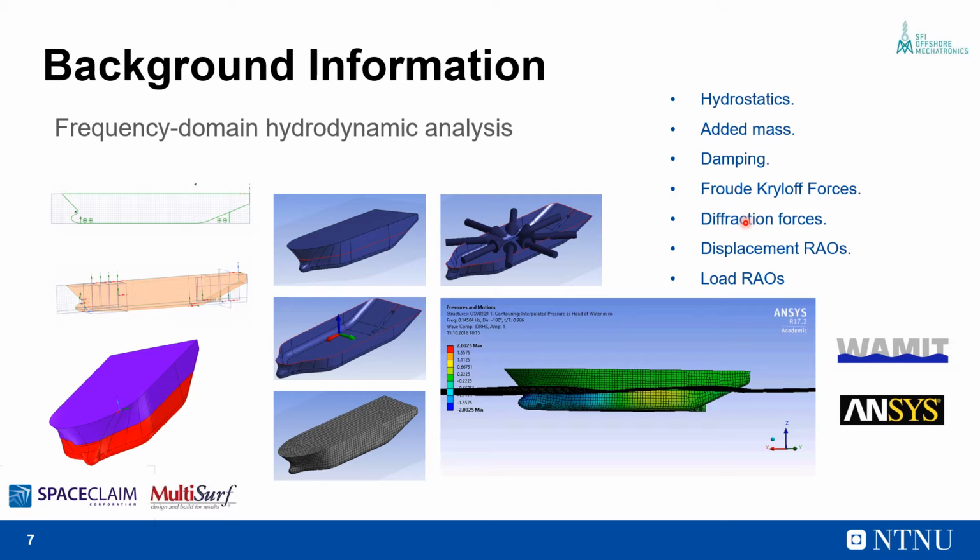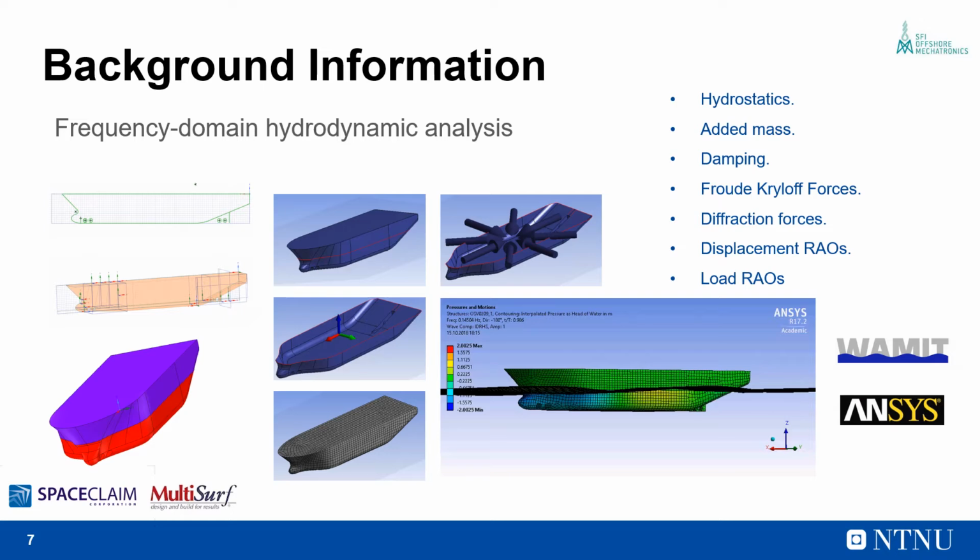In carrying out the frequency domain analysis, we normally use commercial software like WAMIT or ANSYS. First, we build the surface model of the platform. This is then imported into the hydrodynamic analysis software. It is split at the waterline and meshed. The wave directions and frequencies are specified and the hydrodynamic analysis is carried out. This gives the frequency dependent hydrodynamic parameters like added mass, damping, the Froude-Krylov loads, diffraction loads, the displacement response amplitude operators and the load response amplitude operators.